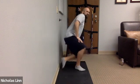And then we go back to a seated position, and we're going to do the dorsiflexion. So feet underneath your knees. You're going to extend the active leg. You're going to have your knee and heel stay in the same spot. And you're going to pull the big toe up towards the inside of the middle knee.